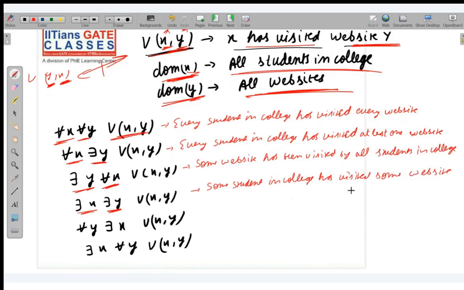In the college there will be many students, and I want to say there is some student in the college who knows the internet. So some student in college has visited some website. That is the meaning.